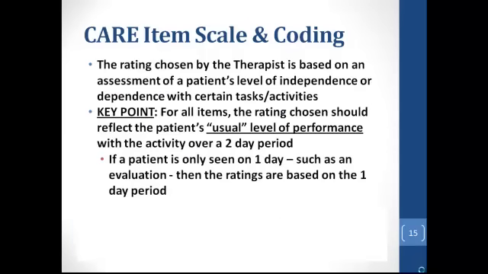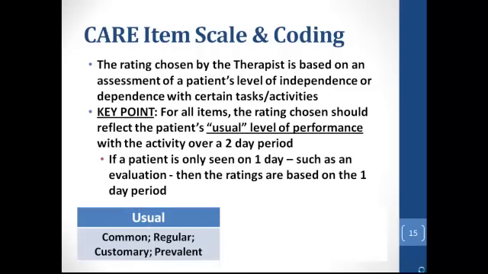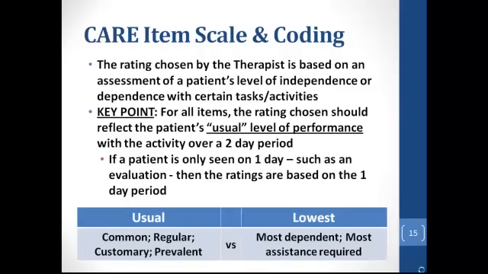For each task or activity, the therapist should assess the patient's level of independence. Another key point to remember with the care item scale that may be different from other rating scales you have used is that the rating chosen should reflect the patient's usual level of performance with the activity over a 2-day period. So if a patient is only seen on one day, such as an evaluation, then the rating is based on the patient's usual performance during that day or during your evaluation session.